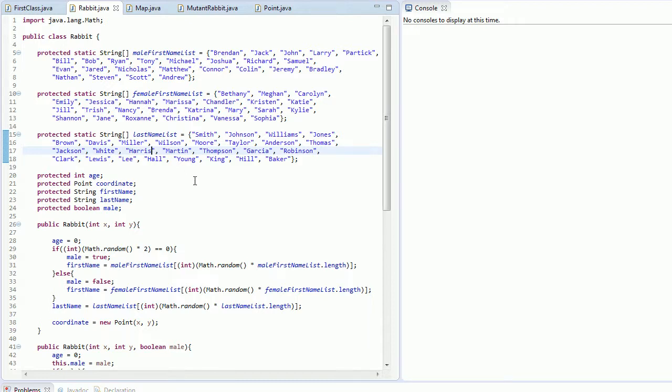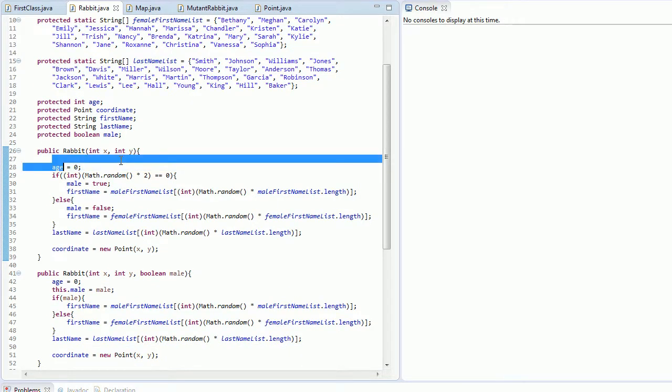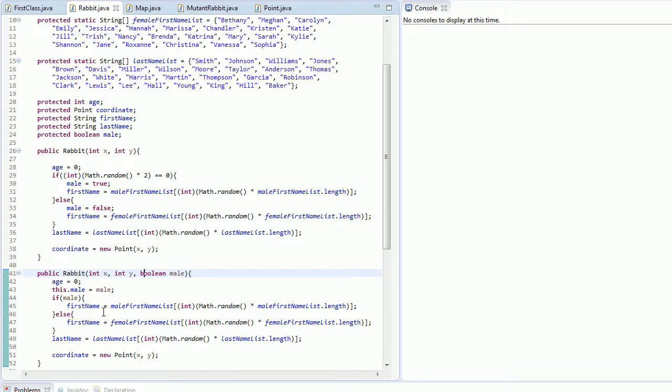And then in the constructor, when I generated if it was male or female, I had 2 different constructors. I had one that randomized it, and then I also had one that you could choose, because you need to be able to choose if you have one female and one male to start. So I had this for the first 2 rabbits I created, and then this constructor right here is for the random rabbits that you are creating throughout the simulator.